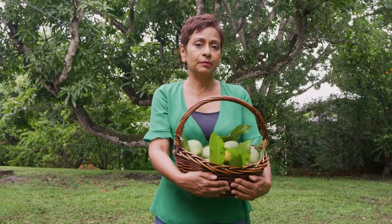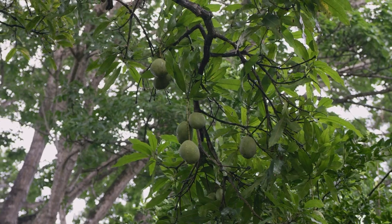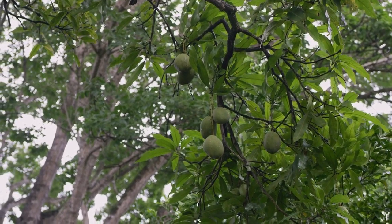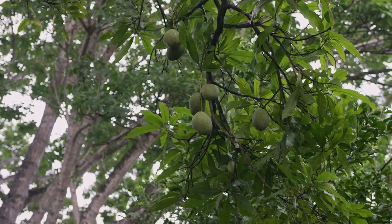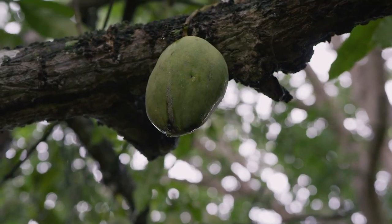What really happens is people usually have a mango tree of some sort in their backyard or close to them, or they get gifted with a basket full of mangoes or a bag full of mangoes from their friends, their family, or of course you can buy them from the vendors at the road stands or at your local market.